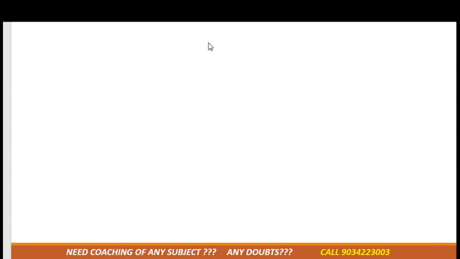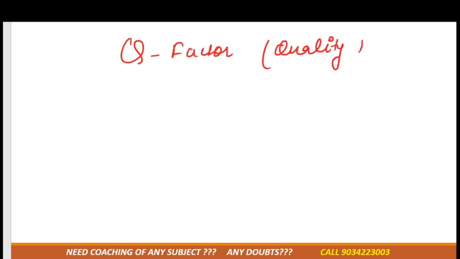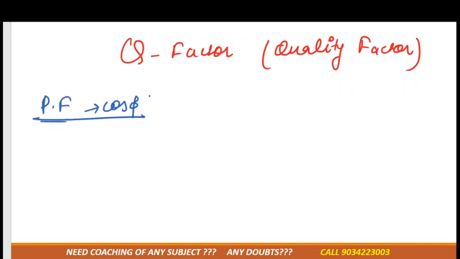Next we need to study the Q factor. Okay, Q factor is known as the quality factor. Quality factor is completely different from the power factor, so don't compare quality factor with power factor, otherwise you'll get confused. Don't mix it with the power factor. I told you what is power factor. Power factor is cos phi. That is completely different. Why am I telling you this? Because generally students get confused at this point.